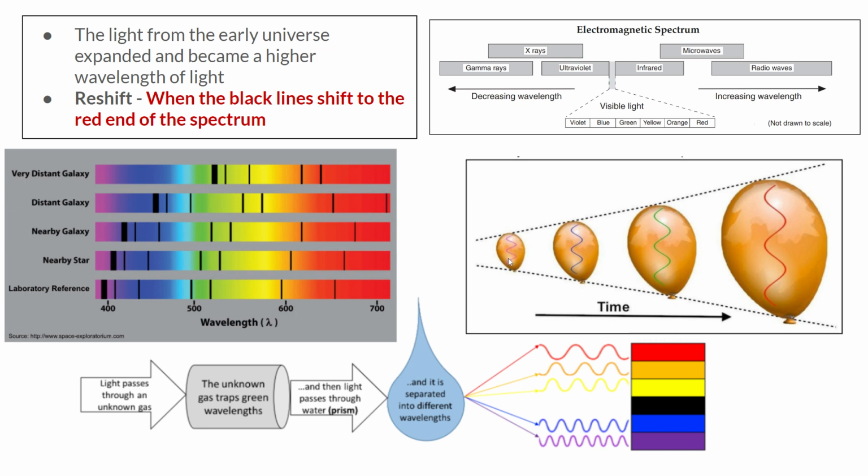As purple light's wavelength increases, it becomes blue, and as blue's wavelength increases, it becomes green. As green's wavelength increases, it becomes red, and so on. So even though we can't see it, the reason we're seeing these black lines shifting towards the red side as we're looking far away into the universe is because by the time distant galaxies' light came to us, it took many, many, many years. The universe has already expanded, and the wavelength of all those lights have also expanded. That's why it's looking like it's shifting towards the red.